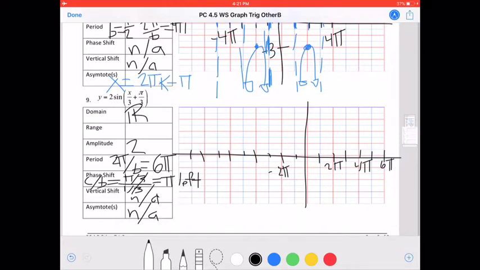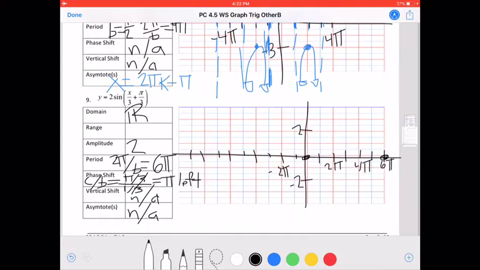Now on the y-axis, we can still use our general rule since we don't have a vertical shift. We can go amplitude and then negative amplitude on the negative side of our y-axis. It's a little bit different here because we do finally have a shift, and we can draw our sine curve. The sine curve starts at the origin. So I'm going to graph what the parent function would look like first, and then we'll do our shift. Our parent function would start at the origin, and then it would end up back at the x-axis a whole period away.